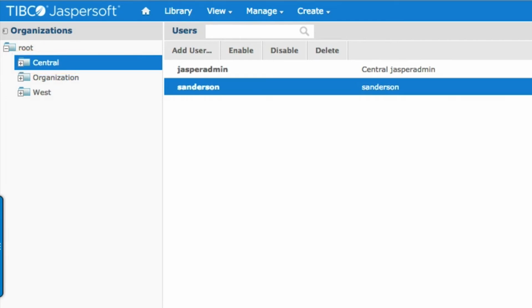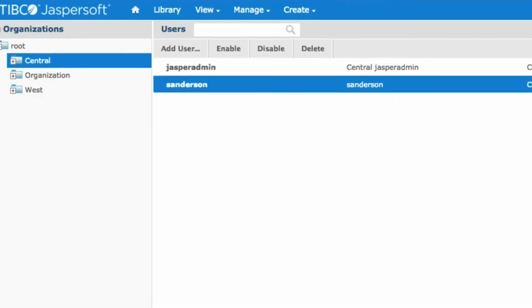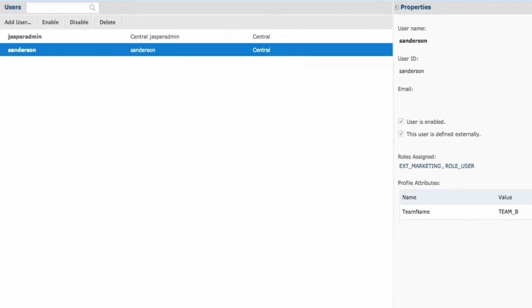Organization information can be passed inside of the token and can be different for every user. This is one of the major benefits of using JasperReports Server in a multi-tenant environment. JasperReports Server supports multi-tenancy out of the box and is a great match for any SaaS-based applications. This user is also flagged as an external user, just like all the others.